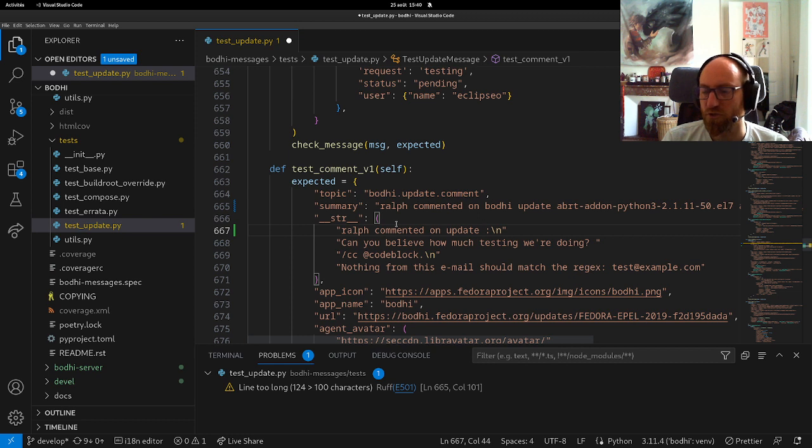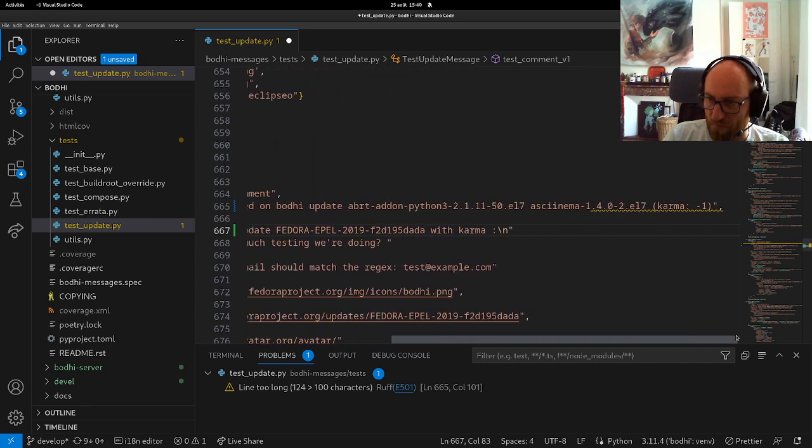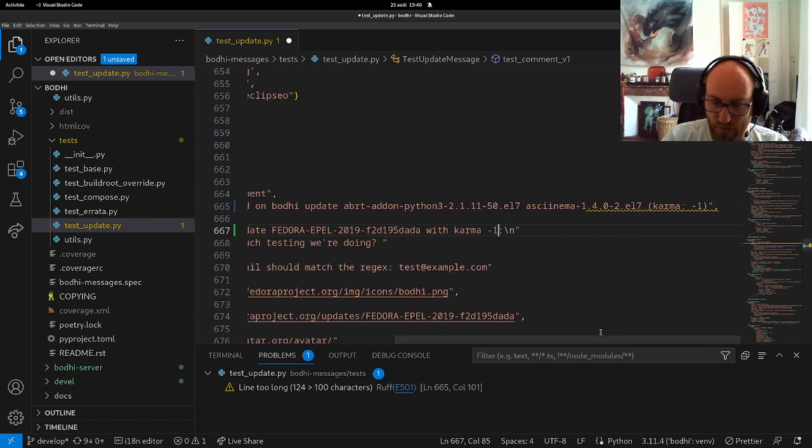I'm going to put the update ID again, like the alias again, but right here. Ralph commented on update with karma -1.